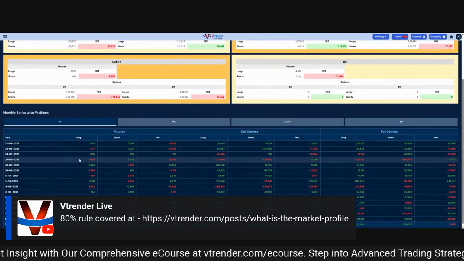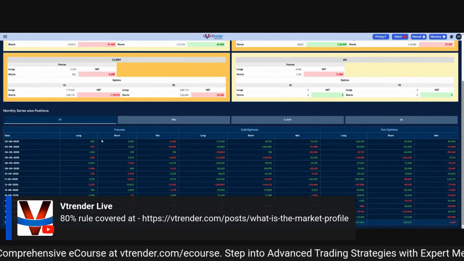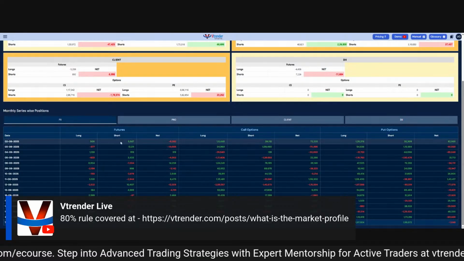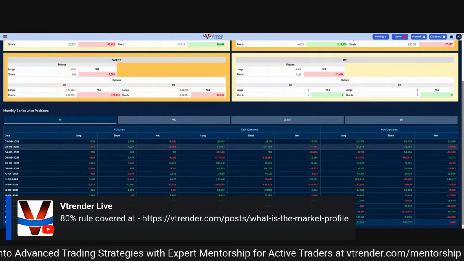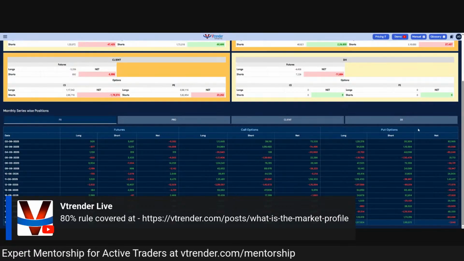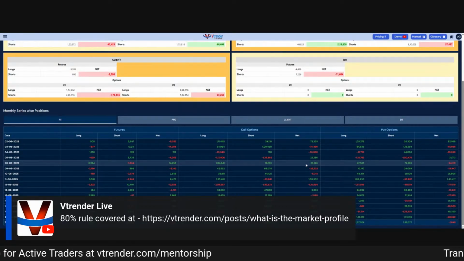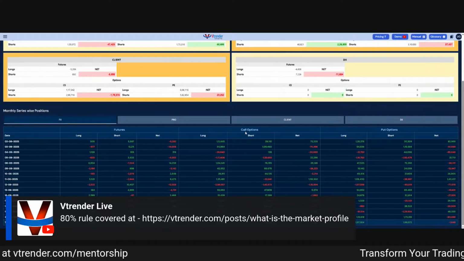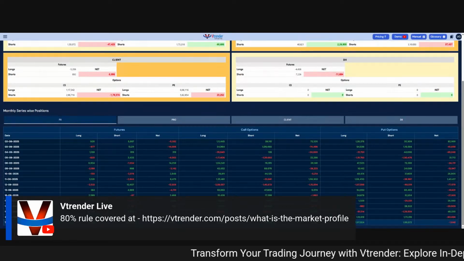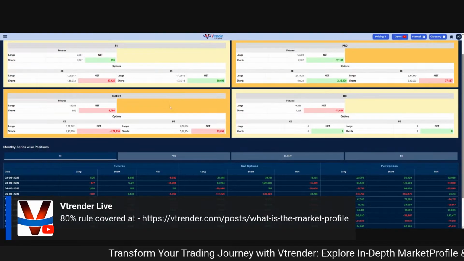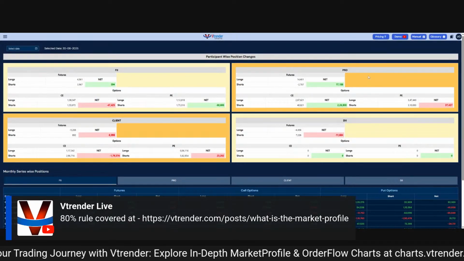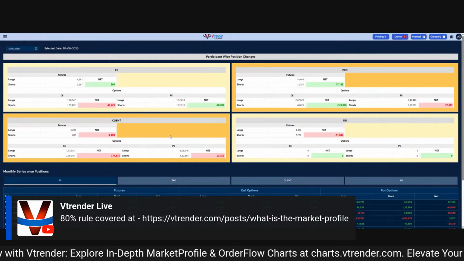So you have the column here, FII, what the FIIs have done. You can see the FIIs were net short at the start of the series, which was 2nd and 3rd of June. You can see they have built in shorts, and you can see what they are doing in the call options and what they are doing in the put options. That is what will also help us to figure out how the inventory is placed overall, if the FIIs are short or long biased, what the pros are doing, and what the clients are doing.